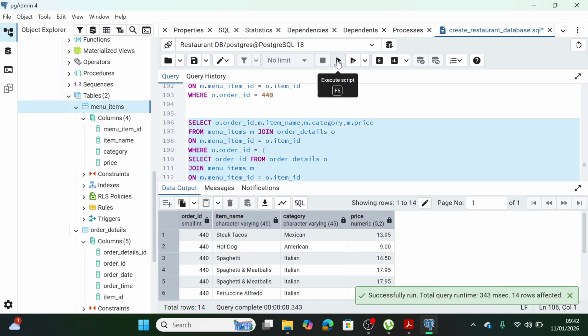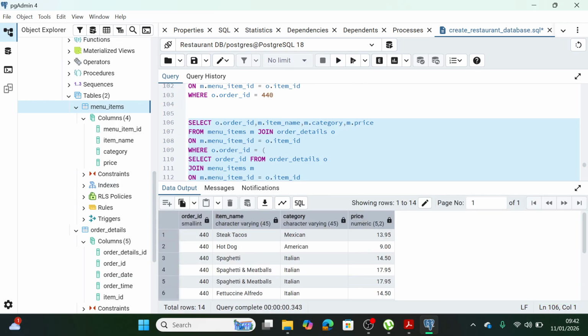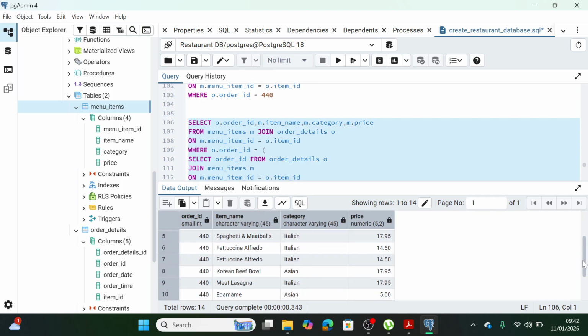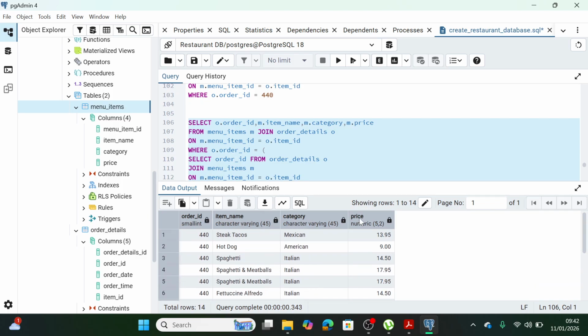So this is subquery. You can see we have this, and these are the details we want: item name, category. You can add more to the first query, the outer query. The inner query is what is called a subquery. This shows exactly the highest paying order, in other words, the highest paying customer's order. I think we are good, right?